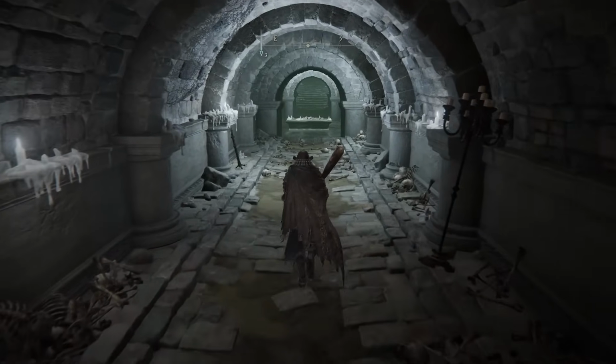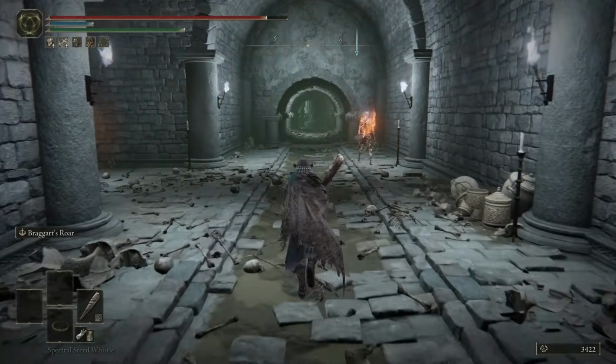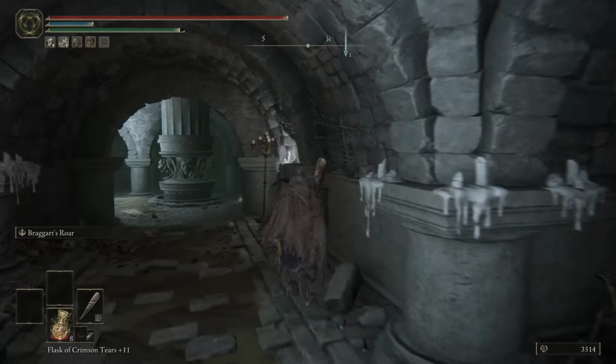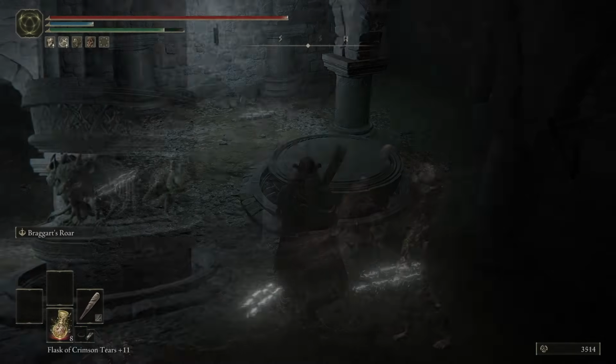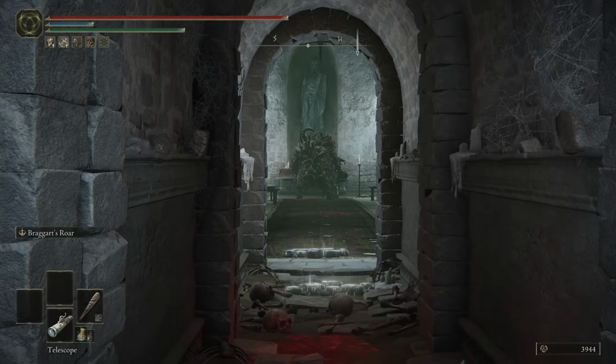And as you go through this catacomb, eventually you will find this room over here with this Fire Imp column. Now make your way carefully over to this column. Go ahead and hit it so it goes down. Then jump on it, and in this room ahead is an Omen who is guarding an altar with the talisman on it.